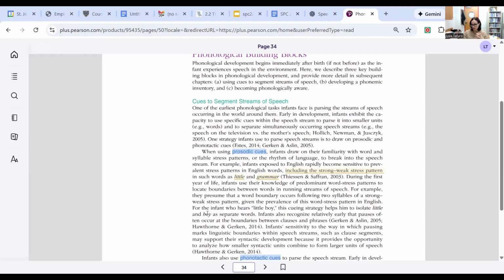We call it intonation at the sentence level. So my first name is Lisa, right? I'm Lisa because that's the stress pattern in English, as opposed to in French, where I would be Lisa. Okay. And it's that stress pattern, believe it or not, that infants really become pretty good at identifying. And then they use that knowledge to help them decide what's the beginning of a word, what's the end of a word, and where a brand new word begins.